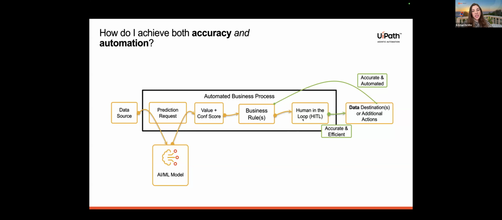This component, the purpose of today's webinar, the human in the loop and manual exception handling, really ties into achieving both of those metrics. So now we're going to dig into what that looks like here at UiPath, a couple different approaches for how you can integrate human in the loop within your IDP solutions.